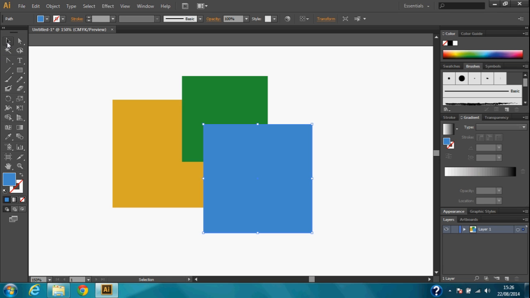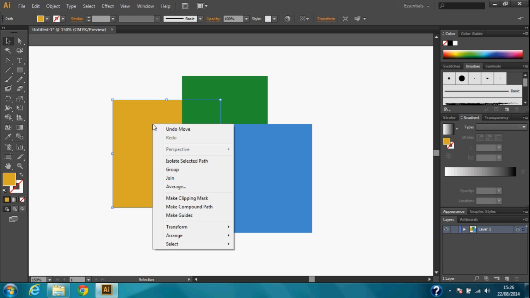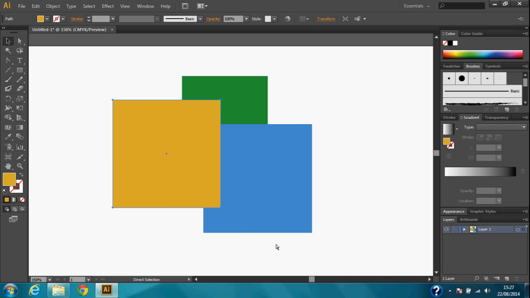What you do most of the time is rearrange the order manually by right-clicking on it, arrange, either step back or step forward or bring to front, and then you've got different shortcuts associated with them as well. Bring to front is Control bracket, so you can rearrange the order and change the design like that.